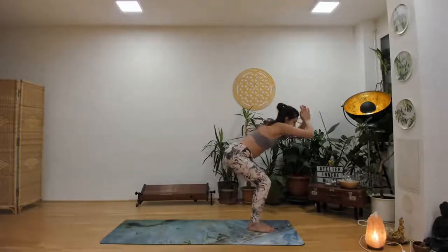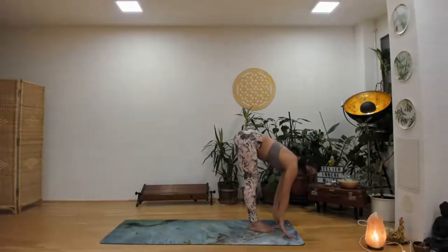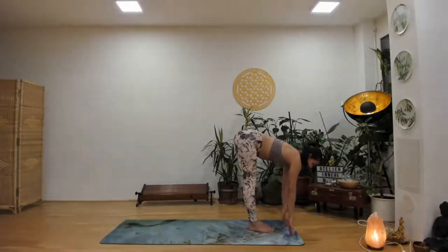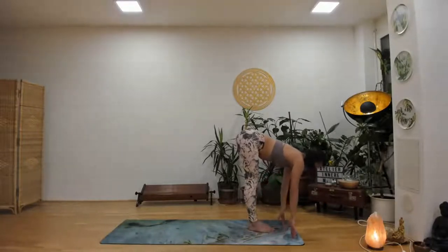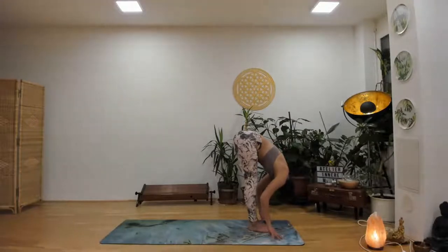Inhale and exhale, folding forward. Inhale, Ardha Uttanasana, lift your head up. Keep your legs straight, if you can. If you cannot reach the ground with straight legs, you can keep your palms on your shin. Exhale, folding down. Inhale, halfway up. Maybe you can also keep your fingers in the air if it's too difficult to reach the ground. Exhale, folding forward.